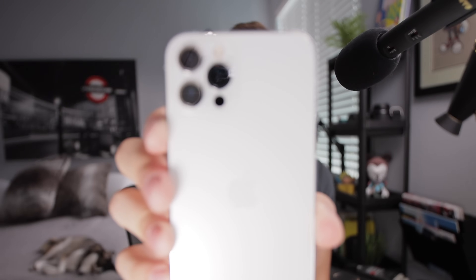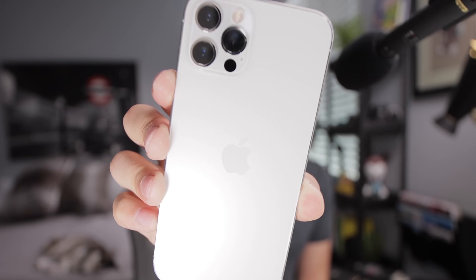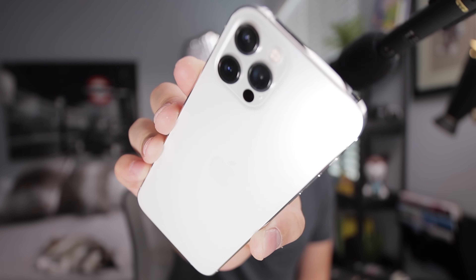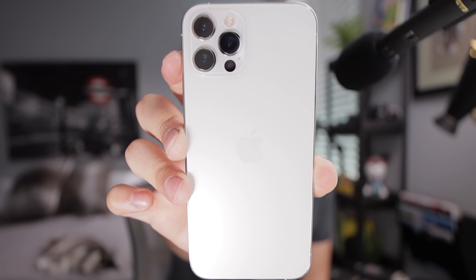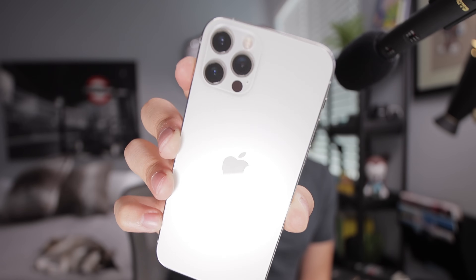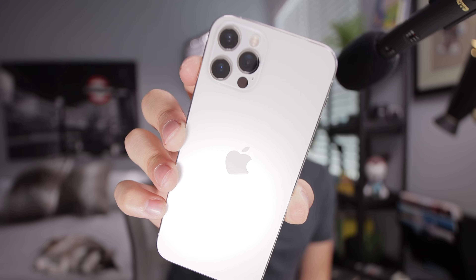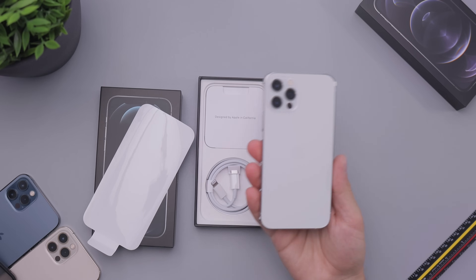Let me show you the phone as if you were texting so you can see the color from a little further away. You can kind of see the color from a conversational distance, and then zoomed in you can see it in a slightly different way — you can kind of see the slight pearlescence reflecting. It looks quite good, definitely better than last year's 11 Pro, not by a lot but you can notice it.